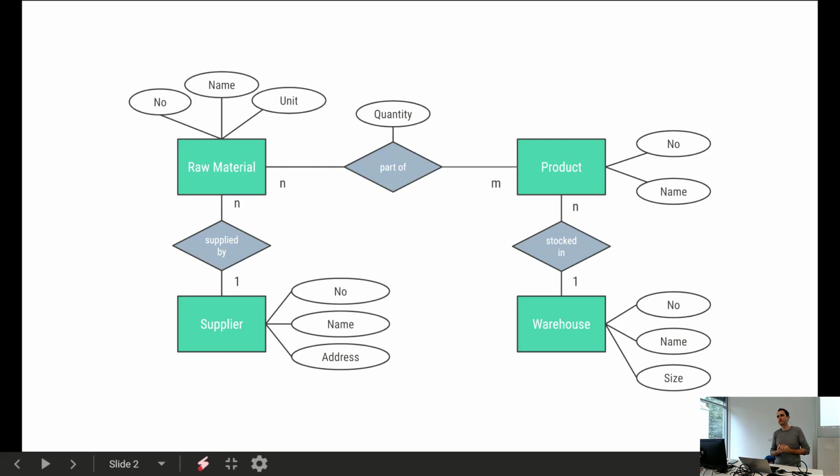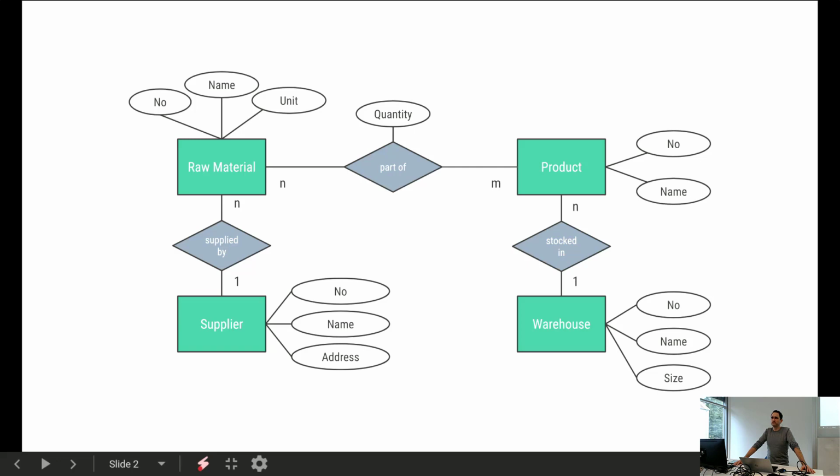Yes? Well, we have a supplier that has an ID, a name, and an address. And we as a producing company get our raw material from these suppliers. These raw materials also have an ID and are called eggs and milk and so on. Then we have the products that we make using this raw material, so we can make cake using the milk and the eggs. When we have produced these products, we can stock them in the warehouse. Then we have shelf number 1, 2 and 3 for chocolate cakes and caramel cakes.